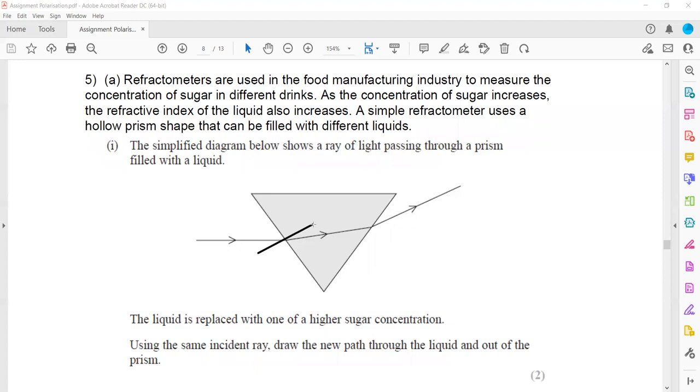So when we draw, the normal is always perpendicular to the surface. So which one is the right path? Which one is the correct path, with less refraction or more refraction? A or B? This one is A, and this one is B. B is the correct path. And then same thing, bending away from the normal when it travels, so it will further bend away from the normal. We have to complete this to show the refraction, so it should be a greater refraction.